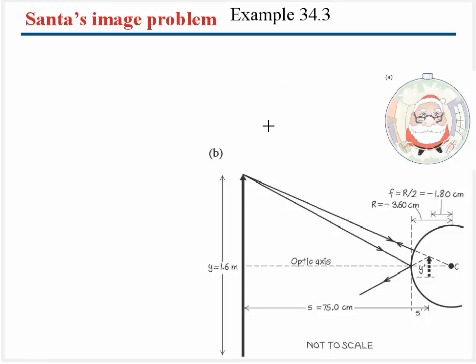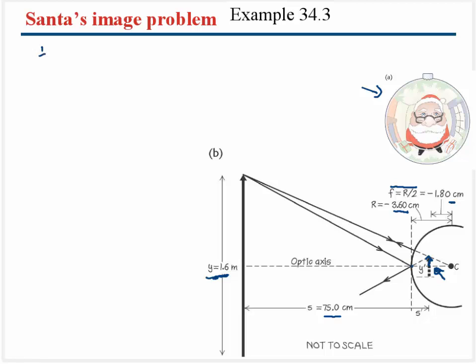For a real-life application of this, consider Santa looking at himself in a light bulb. Obviously he's going to appear much smaller, so Santa might be 1.6 meters high. That's the object height. The image is going to be a virtual image. It's going to be inside of the light bulb, and it's going to be much smaller, and Santa's still going to be standing up, so it's going to be upright. We know how far away Santa's standing from the surface. We've measured our light bulb, gotten the radius of curvature, and we therefore can say that the focal length is going to be the radius divided by 2.